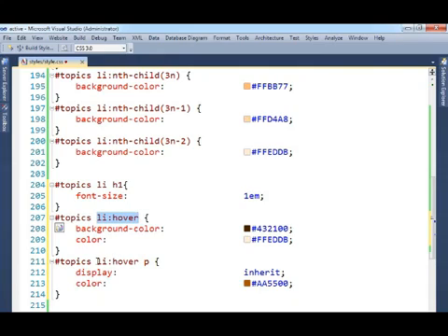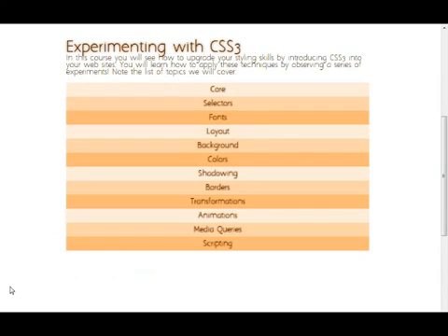This is where the little tip and trick is. Notice that while I'm hovering over that line item, if there's a child in it, such as a paragraph tag, I now want to display that paragraph tag using the inherit keyword and provide a nice color. See, right now, each one of those particular line items has a paragraph tag in it that we haven't been able to see because elsewhere in the style sheet, those paragraph tags are set with a display of none. So now we're going to be able to see them. The items are now smaller.